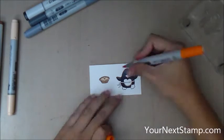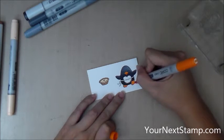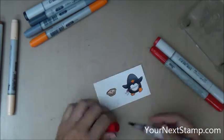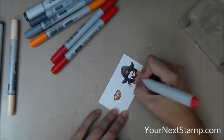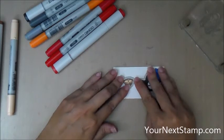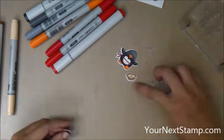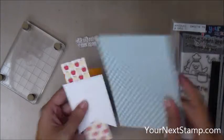For the orange of the beak and the feet, I used YR16. Then I did just the tie part of the apron in reds, and that's R29, 27, and 24. And there you go, my images are colored, and I'm going to take the matching dies, tape them down, and cut them with my die cut machine. Here they are all finished, and I'll carefully remove the tape and free those images. Now I'm going to show you the rest of the card.